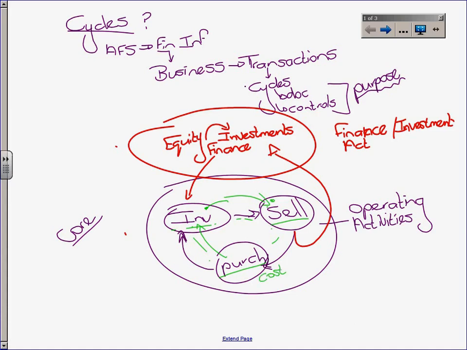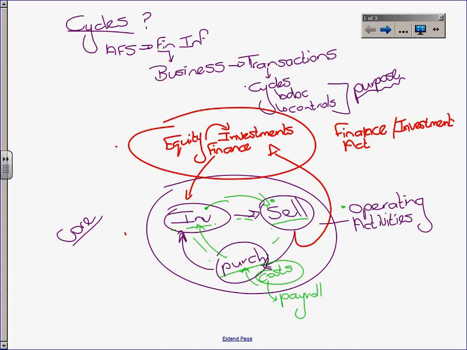Obviously, there are other costs as well, which we add into our purchases, and most of our purchase controls will cover that. The only cost that we deal with separately is our payroll cost, because the controls around that and the documents are quite different, but it still is the same idea in terms of the funding necessary to operate the business, the costs, etc., again depending on the type of business that we're dealing with.